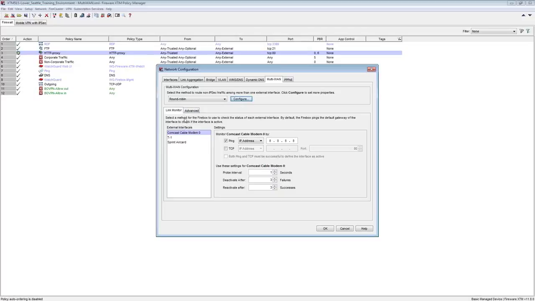When we talk about being able to monitor those links, which is critical for failover and ultimately any other mode that we have, being able to monitor those links is essential. So you can either ping those links or use TCP. Now, I will caution you, one of the first steps that most people do when they go into this area, or they simply do a ping to see if they have external connection, is they want to go ahead and ping 8.8.8.8, which is obviously Google's DNS servers.